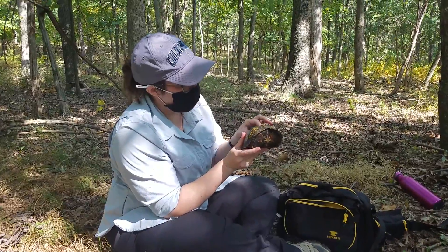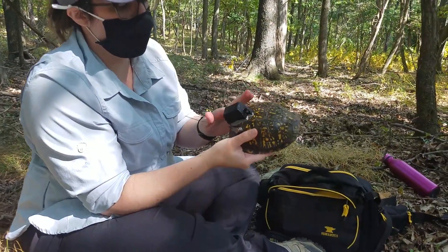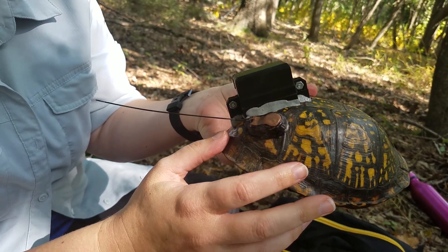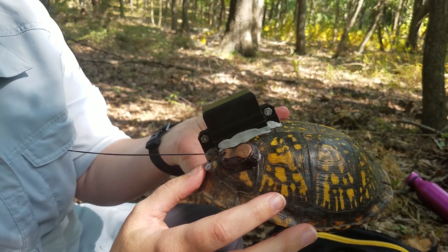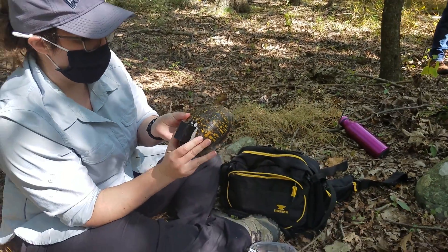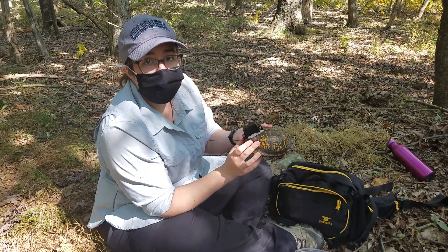He's done — I've finished putting the epoxy on. I might give him a little paint coat of a Sharpie marker, a black permanent marker on the gray, just to make it blend in even more. Pretty happy with this for a week-long attachment, and we'll be back to take it off soon.